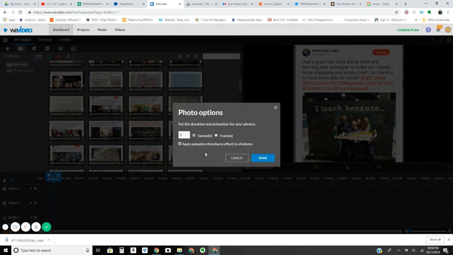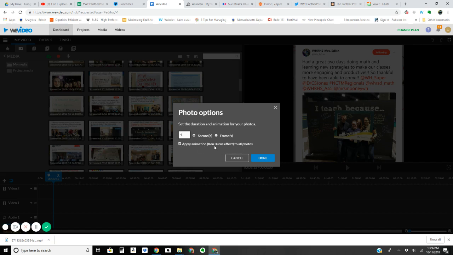Now, it's going to give you a couple options, which I personally like. You can make these clips as long as you want when you drag them in. You can do it individually, but this is much more efficient when you drag a lot in. You can make them 5 seconds, which is the default, which is good if you only have a few clips at first. This last one, my video ended up, I think, being 2 minutes and 20 or 2 minutes and 40 seconds. It was long, so I made each one 3 seconds. So you can just highlight that, plug in whatever you want. We'll say 4 just for the heck of it today.